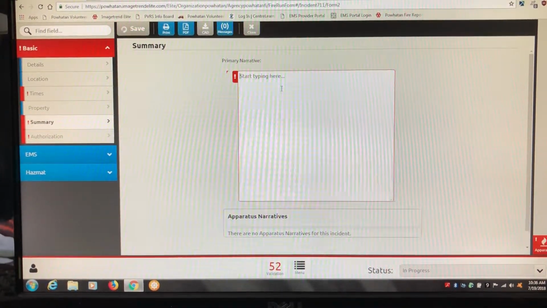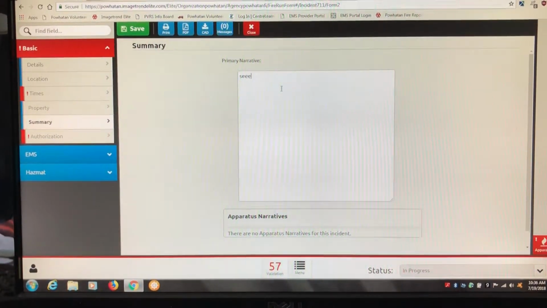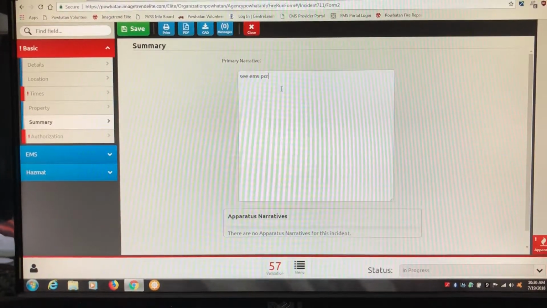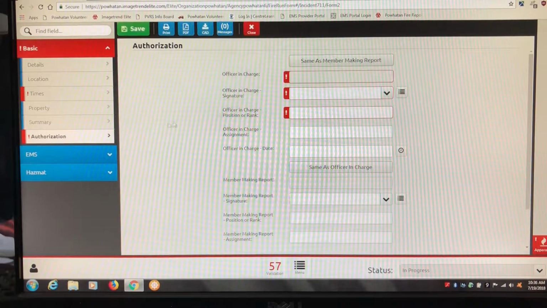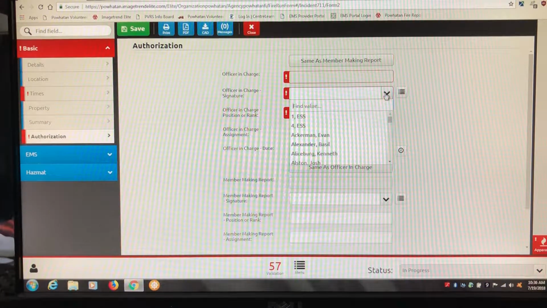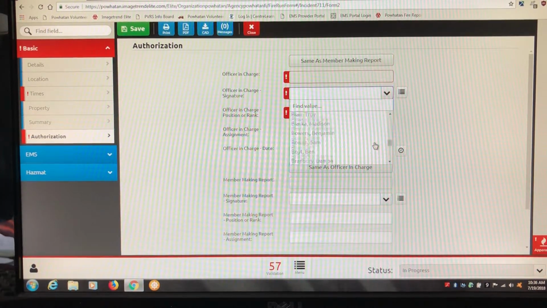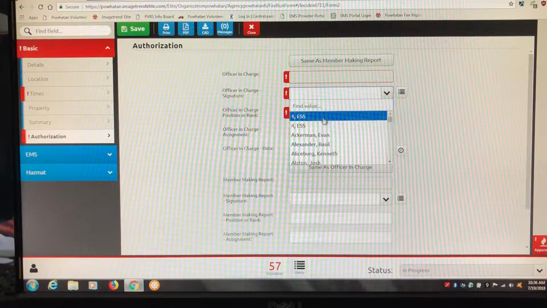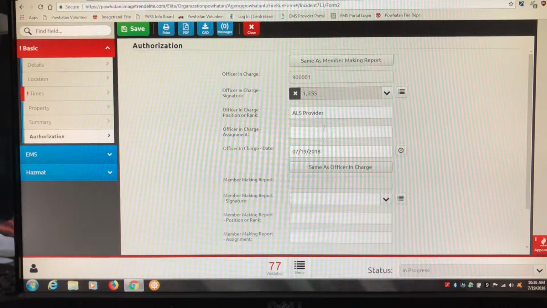Summary here, all you need to put is C EMS PCR. That's all you really ever need to put in there. And authorization. So each of you that have a login to the system will have your name in this drop down. If you do not, for some reason, you can always just default to ESS1 for the main station or ESS4 for Fine Creek. So let's just do that for now.